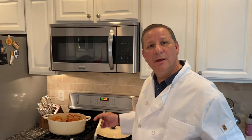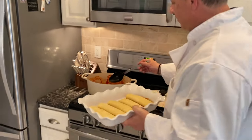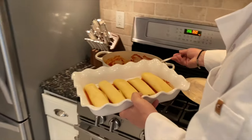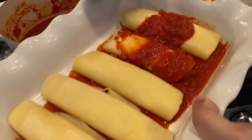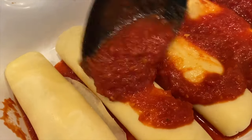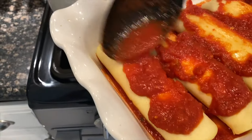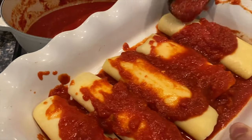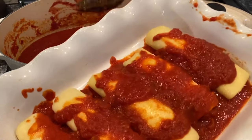Okay, so I just put the oven on. We want to set it for 350 degrees. So now what we're gonna do is take my beautiful sauce that I made here. We're gonna put it right over the manicotti. Look at that, man. I wish you could smell it. We gotta come up with that invention, you can watch a video and smell it at the same time. Wouldn't that be fantastic? Look at that. A little more. Look at those colors.